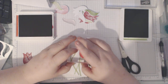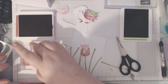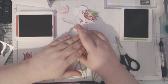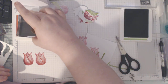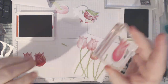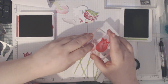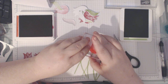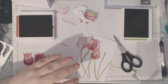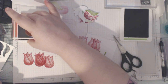And let me do this one first. Then I want that one just there. This stamp is beautiful. It really is. I'm going to put that kind of that way. Because this one at the back, I'm not actually building up. It's only going to be a couple of them that I'm going to build up on.